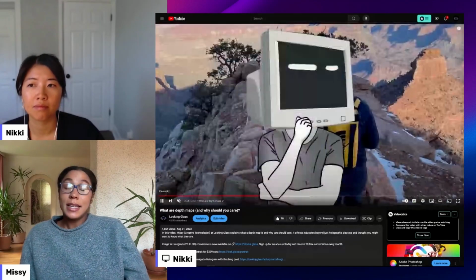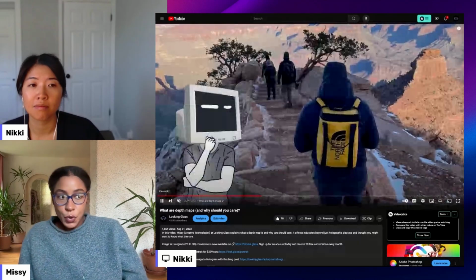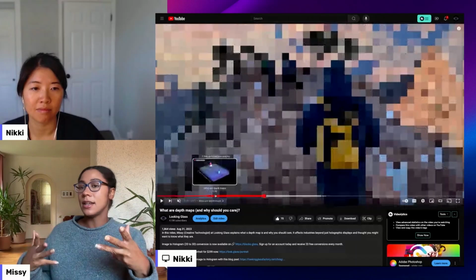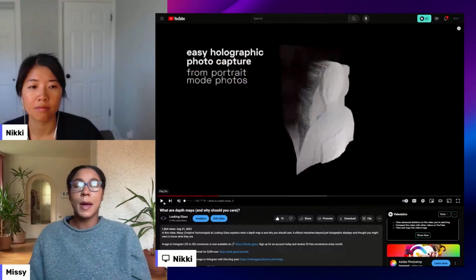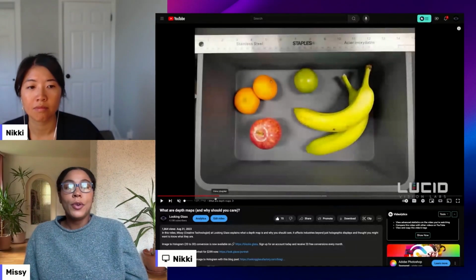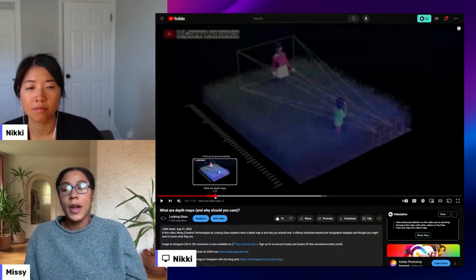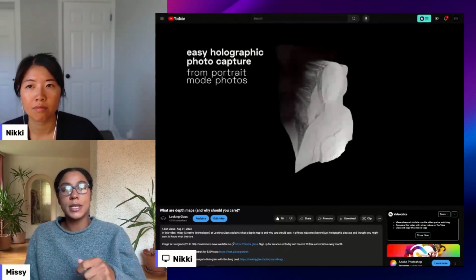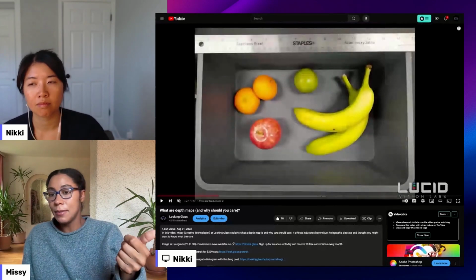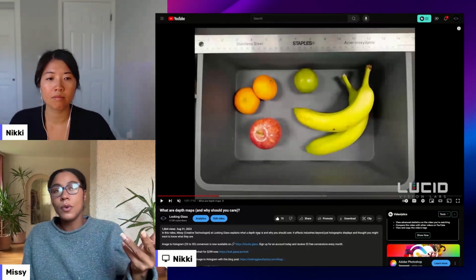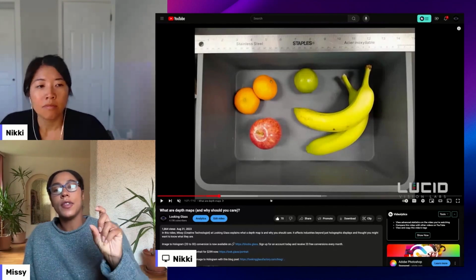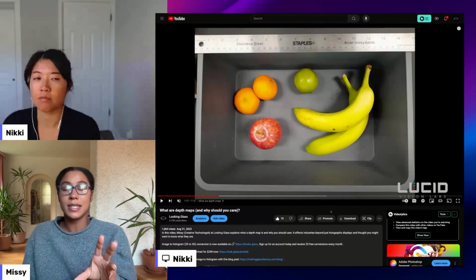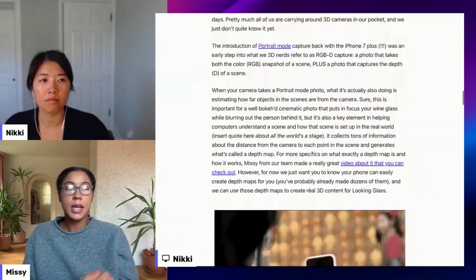And then we can get into RGBD capture, which is also really cool. We're only going to isolate to the still side of things, but your iPhone camera, your Android camera now, can take images that have depth maps in them. And the reason you should know that is because now you're able to play with the depth of field in these portrait mode images that most people can take right now with their smartphones.